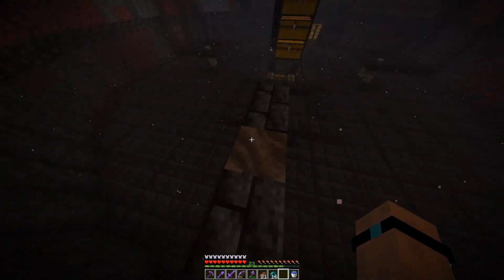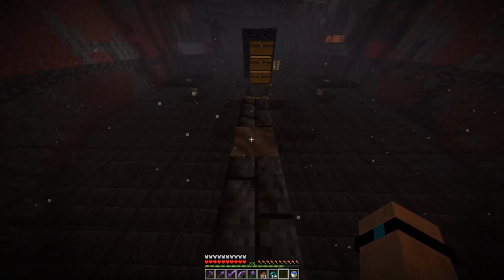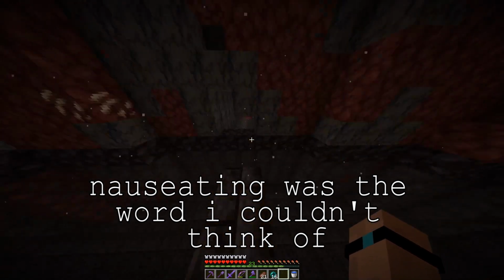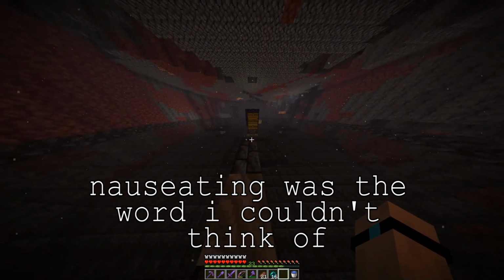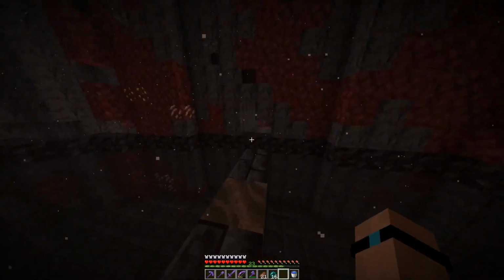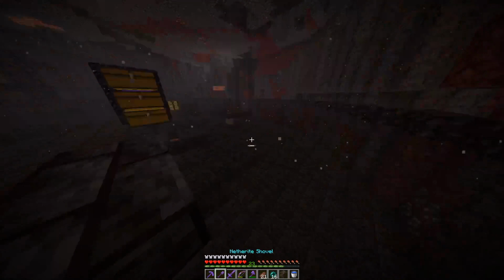Ever since I got Soul Speed 3 on these boots, it's just super visually taxing to walk over soul soil or soul sand. It looks like the character gets this ridiculous FOV, like a drunk mode or something. It's just super annoying, but I thought I'd point that out.